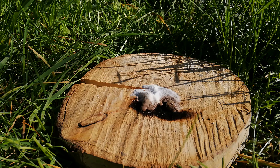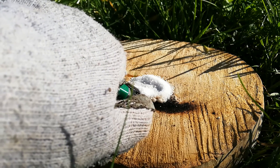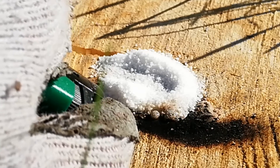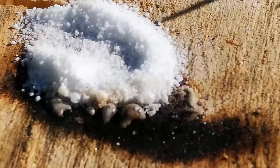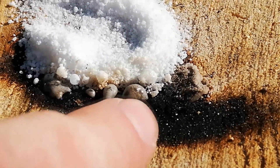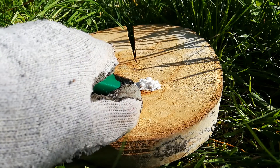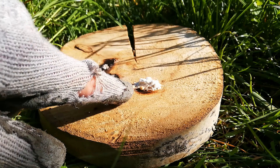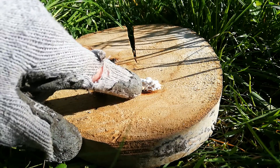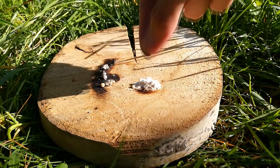First, the more pure potassium nitrate: as you can see, it uses the wood as fuel and can actually burn on its own. There is the residue. Now the other one: it doesn't burn as well as the previous one. It's much less clean — only some of the potassium nitrate in this composition actually burns, and the residue remains brown. The next one is not burning that well either since it's impure, and it's also brownish and not very clear. I'll add some black powder as fuel to see if it actually burns.